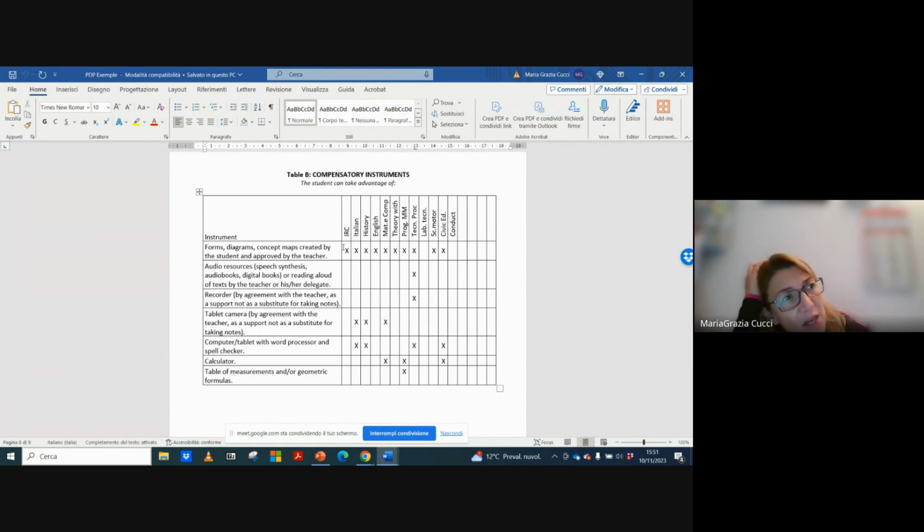For instance, we have an evaluation in class. The student has to send us or give us the concept map at least 2 days before the date of the exercise in class. So we have the time to have a look at it and say, okay, it's okay, or no, you have to do it again, or you have to remove these things in order to use it in class.